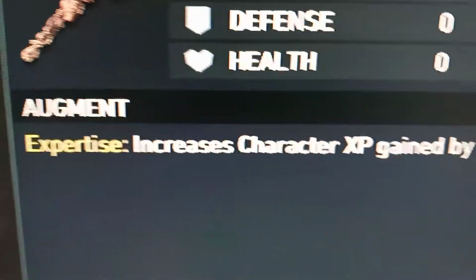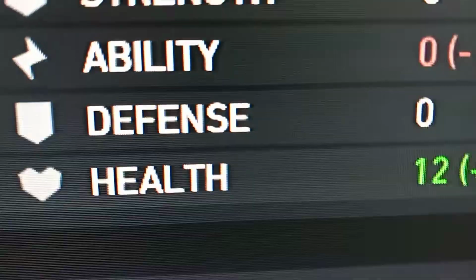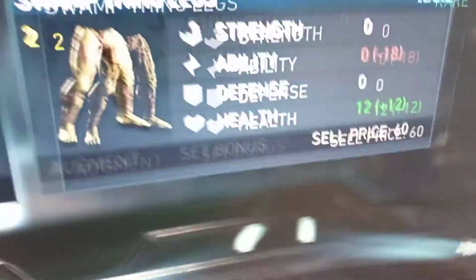We have a Swamp Thing Club. Tough. Increases character XP gained by 7.36%. And Swamp Thing Legs. It's just a Swamp Thing box. Plus 12 health, minus 18 ability. Here are the legs. They look like Groot legs.